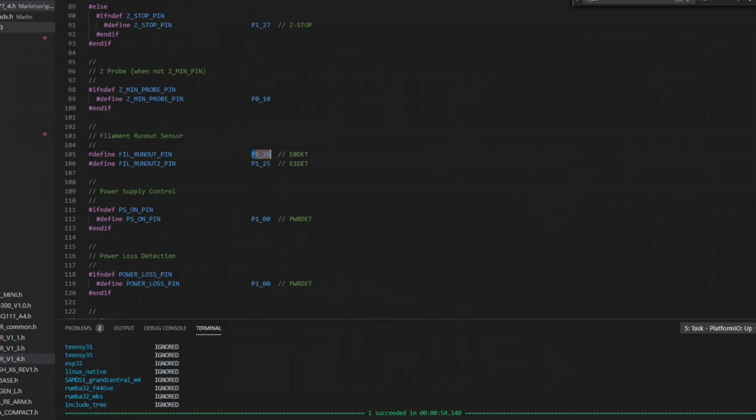If you came into your pins file and you didn't have a fill runout pin configured, you can just enter it. Just enter a defined fill runout pin and then assign it a pin. Not every board is going to have its pin enabled, but you can probably find the schematic out on the internet somewhere. And just to take it a little bit further, that pin that we saw that was 1_25 right next to our E0 detect, that's E1 detect. So it's assigned to filament runout 2 if you had 2 hot ends, 2 extruders.